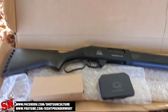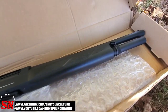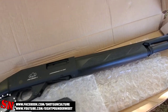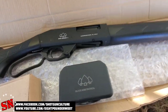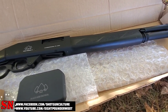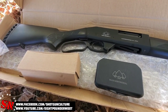Unfortunately, I'm having a really hard time taking it apart. The buttstock will be simple — you take off the butt pad and remove the bolt from the inside. However, you normally remove the fore-end retaining nut and the forearm should just come right off, but it's not coming off. I don't want to start popping out pins since this is on loan from Atlantic Firearms. It did not come with a manual, and after a little research online it turns out a lot of them aren't coming with manuals. I did reach out to Black Aces Tactical personally and haven't heard anything back yet, so maybe we can do a follow-up on that later.